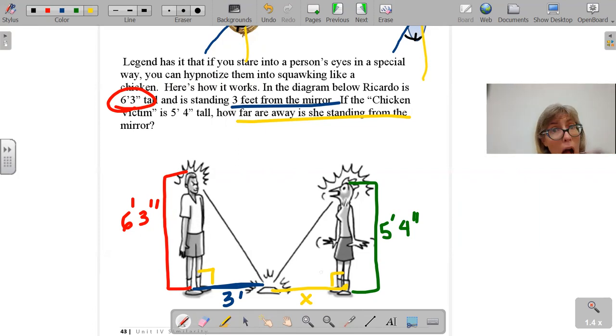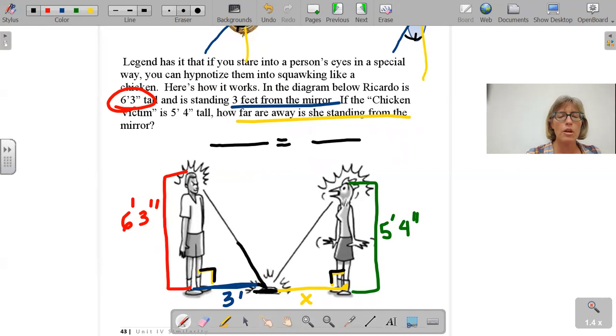Now, why are these triangles proportional to begin with? Because you cannot use a proportion unless they're similar to begin with. And we have right angles, which gives us one angle, and I just told you, since this is a mirror, this angle going in bounces off at the same angle. So once again, these two triangles are similar by the angle-angle shortcut.